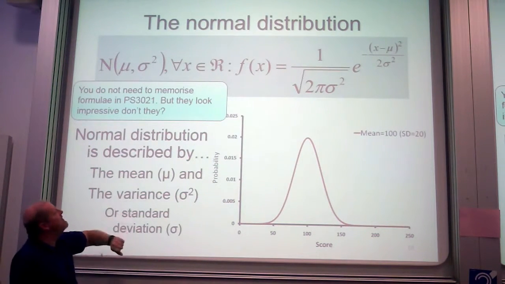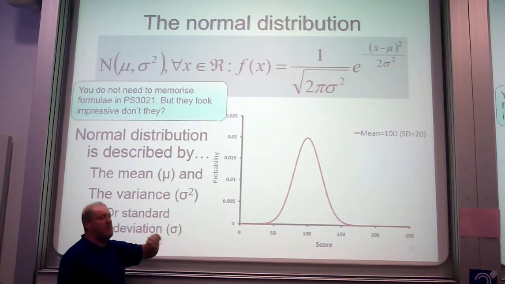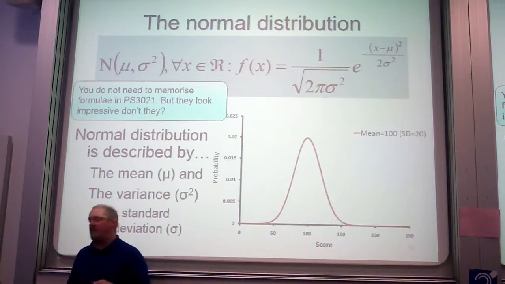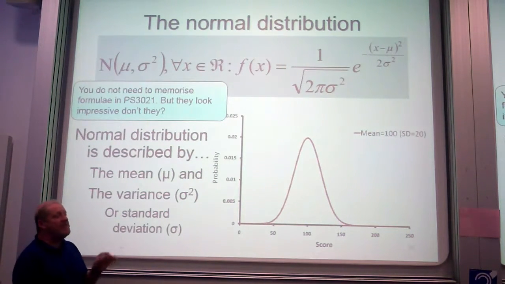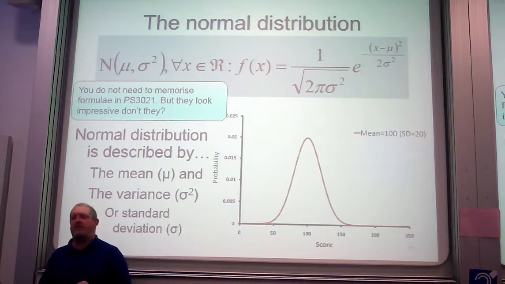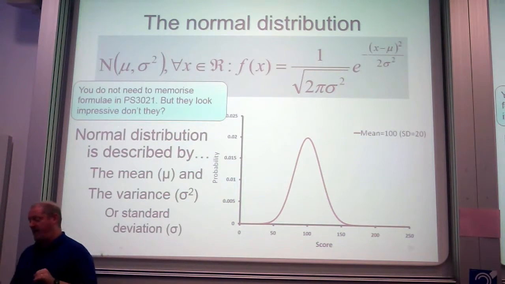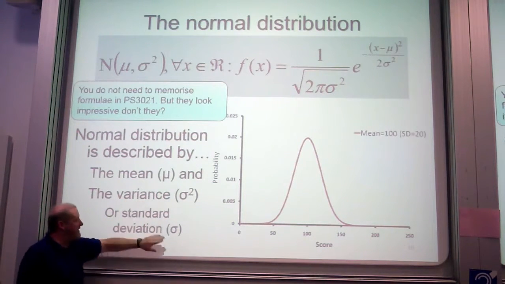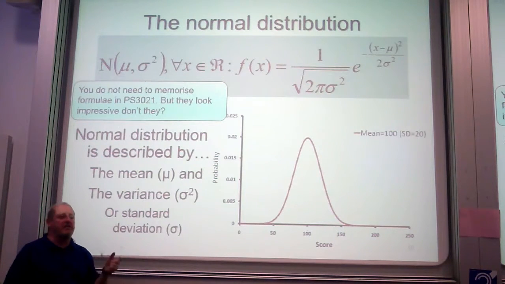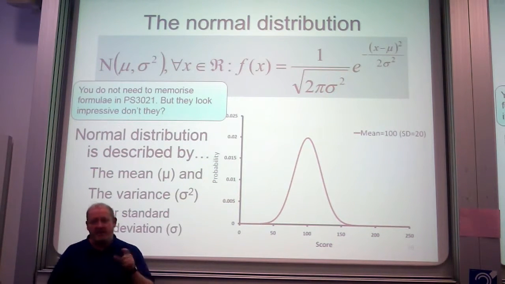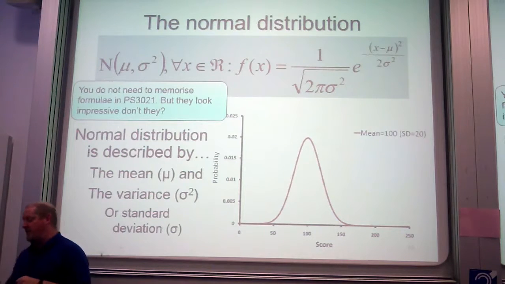What that means is that we have to think of it as a normal distribution applies to continuous data, the real data numbers, rather than it being discrete ones. And it is described by two parameters, the mean and the variance. If you remember from a couple of lectures ago, we can take the variance's square root and think of it as being the standard deviation. Those are, in the sense of a normal distribution, interchangeable.